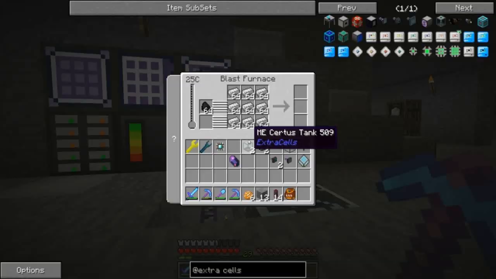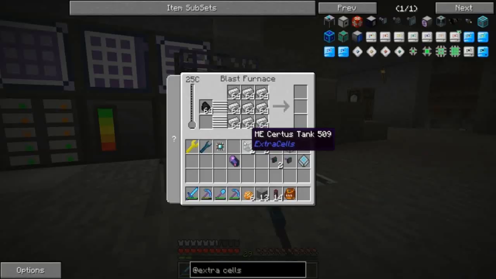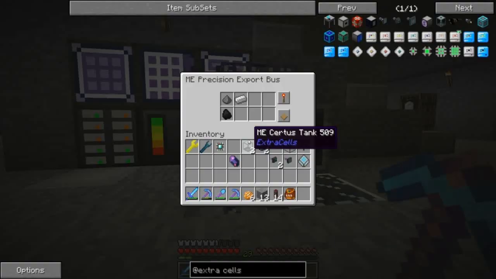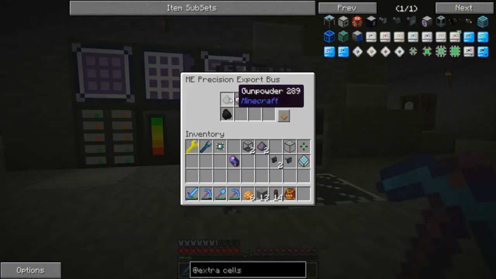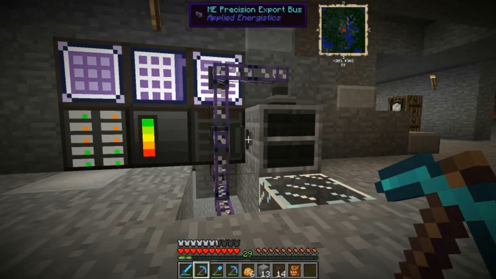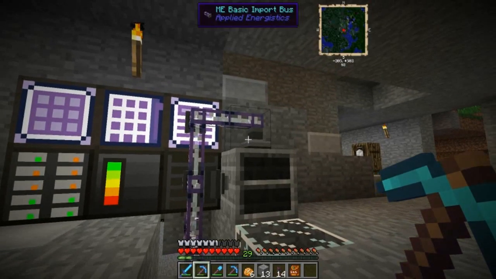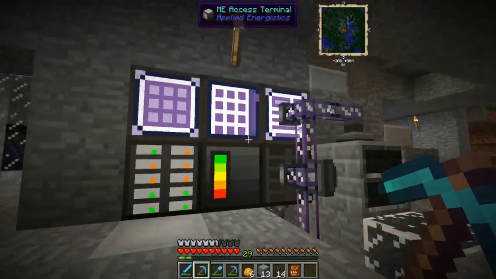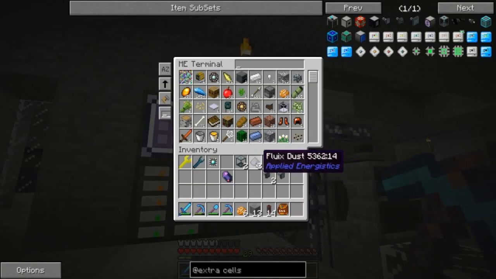However, I will tell you this: if you make the blast furnace, you have to put a lava block underneath it, and then you put coal, gunpowder, and iron. Well, I wanted to see if it would work with Applied Energistics, and it does. So if I export coal, iron, gunpowder, it puts everything in the correct slot, and then the import bus is just a basic one that takes the HSLA steel out of here. So it is possible to automate your HSLA steel production with AE. If you were curious about that, I just hadn't taken it down yet, so I figured I would throw that out there. So let's throw all this stuff back in here.